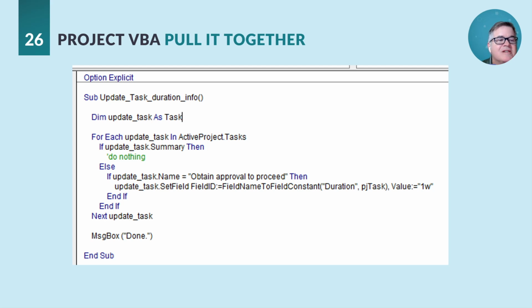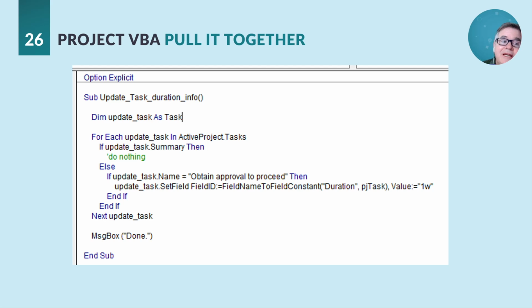Next is the subroutine declaration. This line defines the sub-procedure, and we've named our sub-procedure UpdateTaskDurationInfo. Remember, we said that sub-procedures are reusable blocks of code that can perform a specific task.